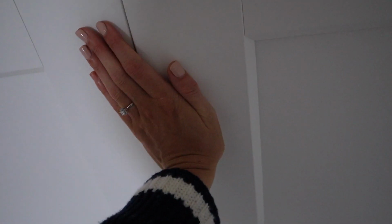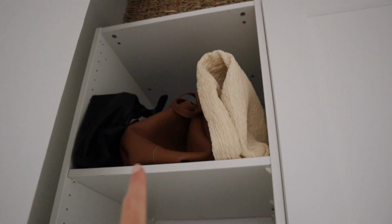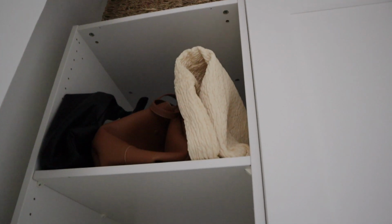I'm so glad they fit in the end. I was worried it wasn't going to fit, but all the big ones I've popped up here. So I've put my 3 main ones at the front that I use, and then my rucksacks and things just behind it so you can't see them, and the bags that I don't really use a lot of anyway, so at least I know they're there, and I won't forget about my main 3. So that's those.